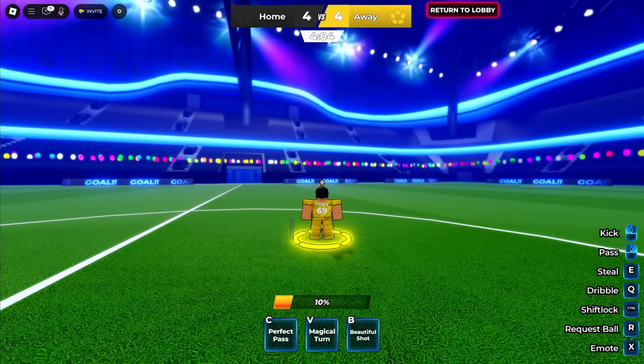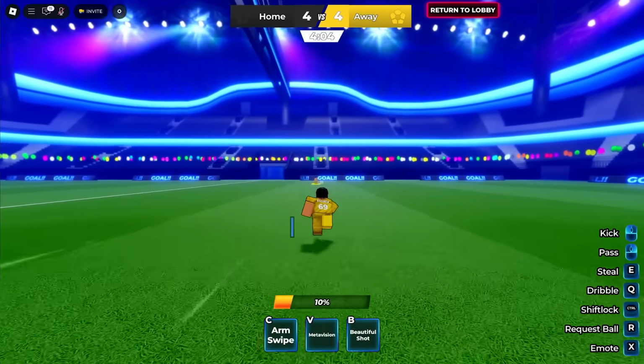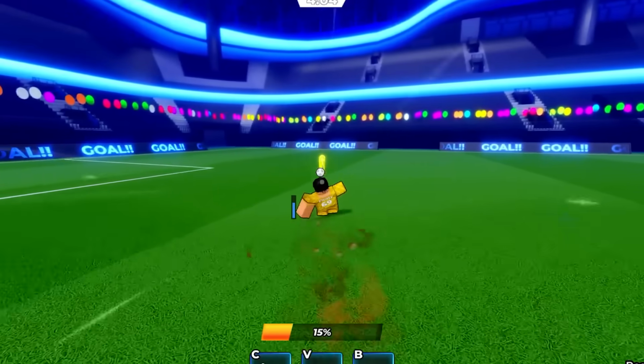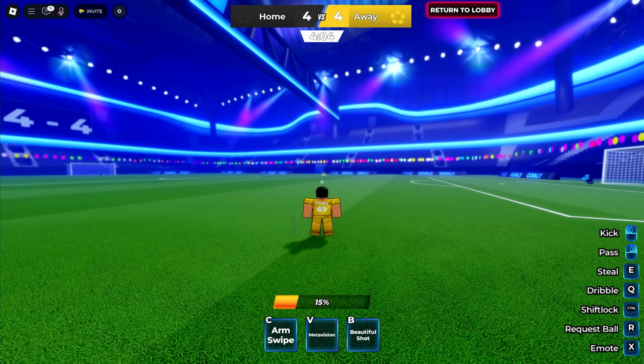So the first move that we have is the perfect pass. As you guys can see, you literally just pass the ball to your teammate perfectly. And this move actually has some pretty decent range, bro. So if I just back up a little bit more, as you guys can see, the range is actually pretty good. The ball directly goes to your teammate, bro.